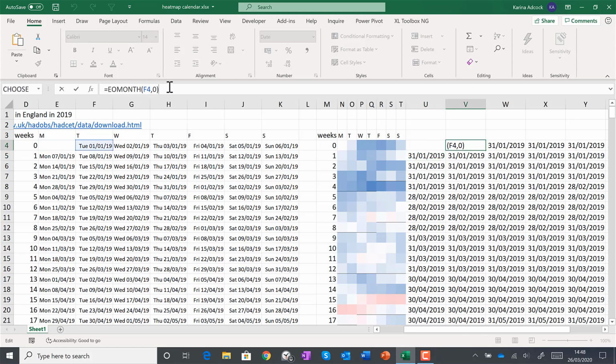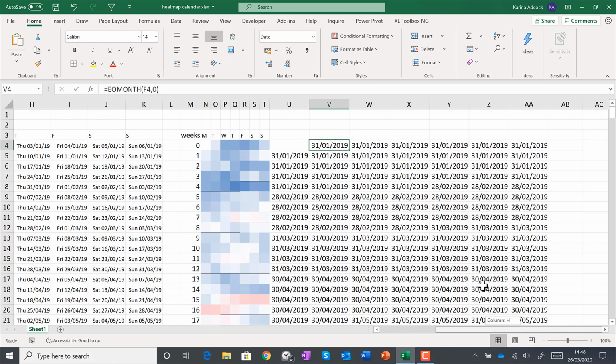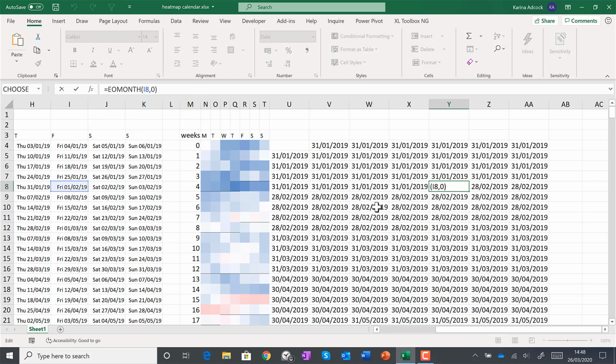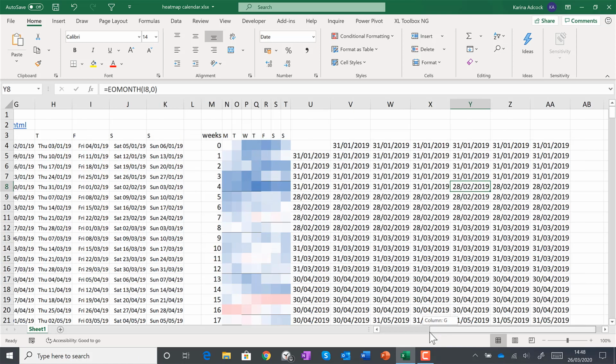But here you'll see it's looking for the last day of this month, which is the 31st of January. And it gives me that date for all of the days in January until we get to the first day in February, when it starts giving me the last day of February instead.